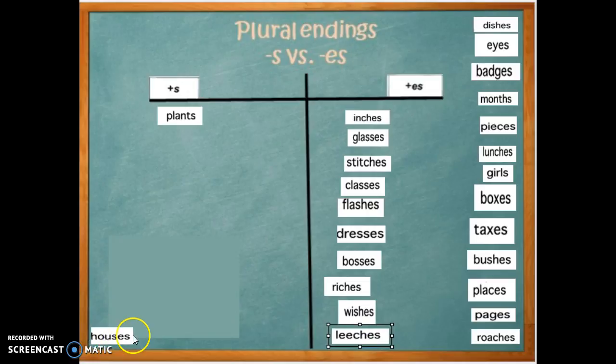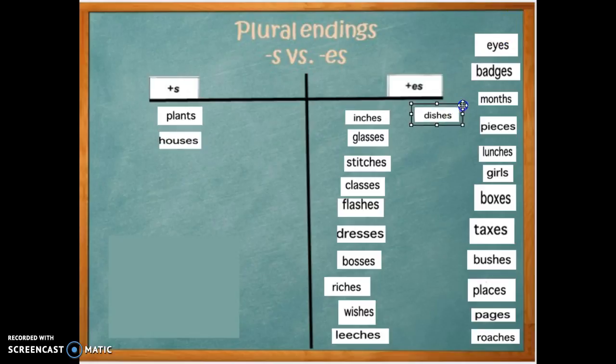And houses. This one has just one S. I know it has the ES at the end, but remember, just one house is singular. But all they did was add an S. It just already has an E, so it really should go here. That's a tricky one. Be careful with houses. Then I go over here and start sorting these around.